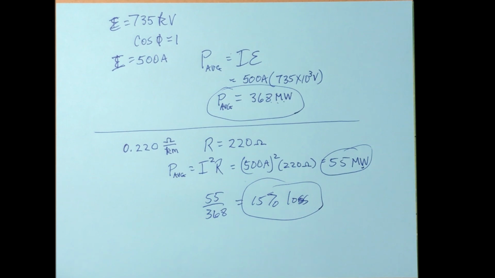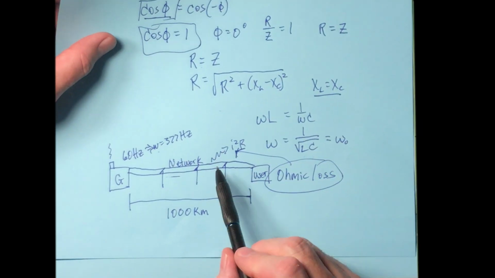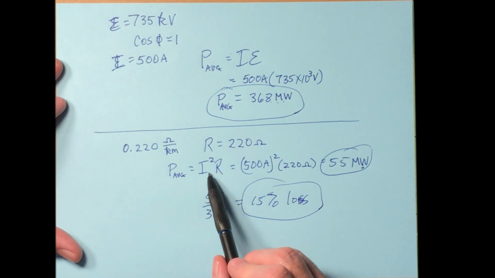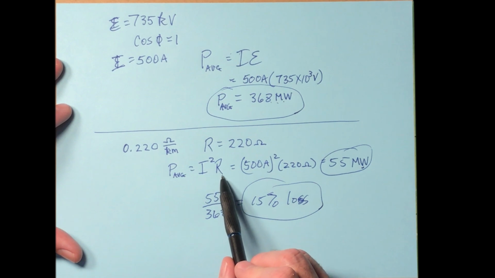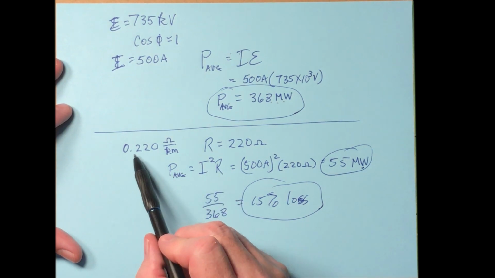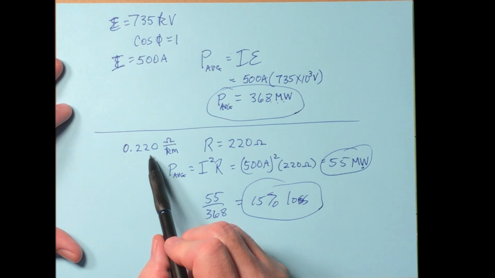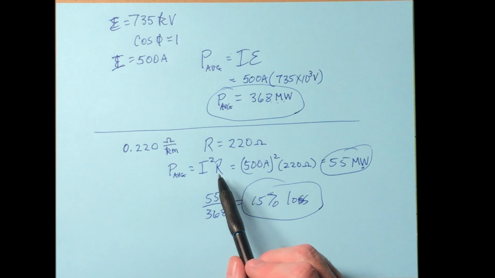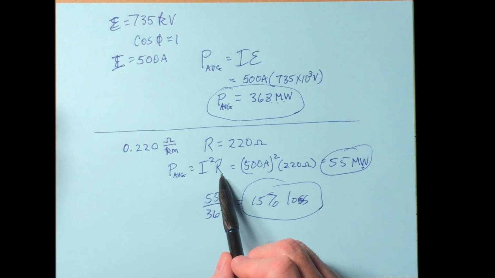So wouldn't it be great if you could somehow reduce the ohmic loss? Well, how do you do that? The ohmic loss is due to this I squared R. If there's a way that we could make the resistance smaller, and maybe we can, but this is a tiny resistance already. Maybe you could have superconductors that have no resistance, and that would be awesome. Of course, superconductors that are able to operate at room temperature are a fantasy at this point. So that's probably not an option, reducing the resistance.